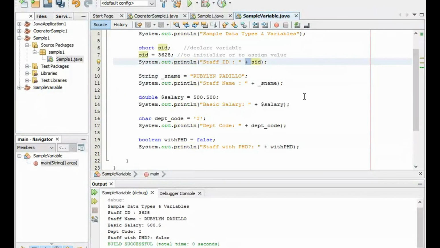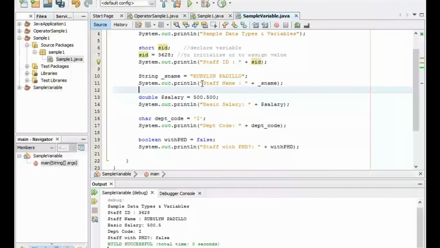Plus, yeah, this is part of the syntax. This is to combine different data types. You can combine or concatenate this string output, or this message, with the value of the variable, which is an integer. The syntax for that is System.out.println. Inside the parentheses, you will have these parameters. You will have the string message, and then you combine it with this variable. The message, which is a string, is concatenated with the value of the variable.